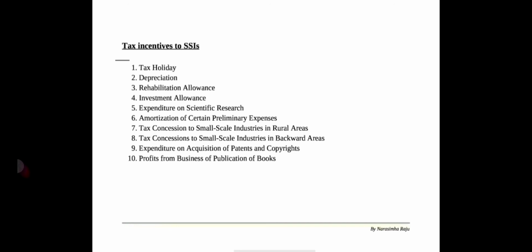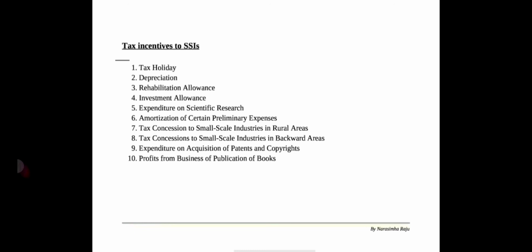However, if a small-scale industry has already been established in a non-backward area and later shifted to a backward area, the unit will be allowed this deduction on the profits earned from the undertaking after shifting to the backward area for a period of 10 years. A small-scale industry established in a backward area but engaged in mining activity is not entitled to such deduction benefit.